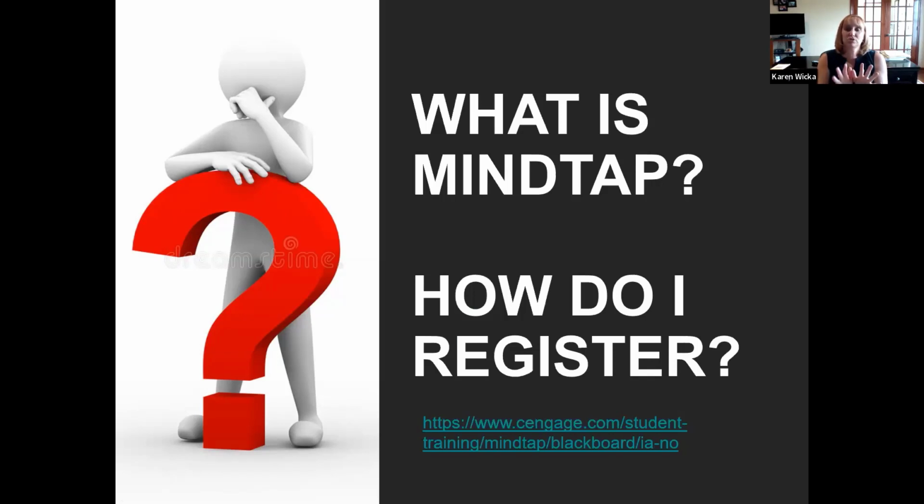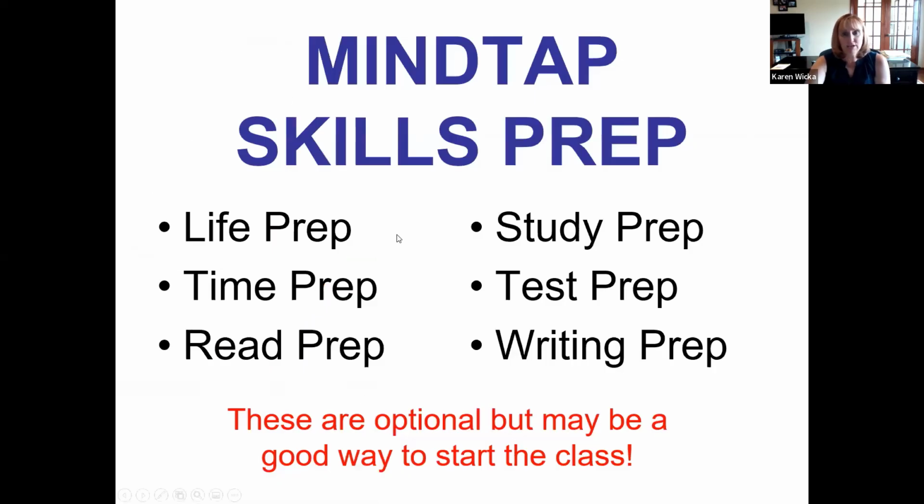Please do not go straight to the Cengage website and put your code in there, because it wants a course code to then connect to my class. I don't have that. They don't give it to me. So you have to log in through my class so it's linked to my class. If you did it the other way, you're going to have to call Cengage, and they're going to have to link it for you.